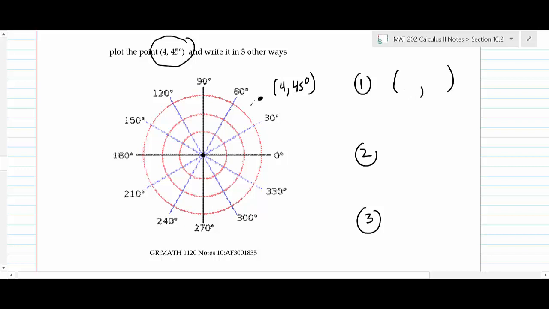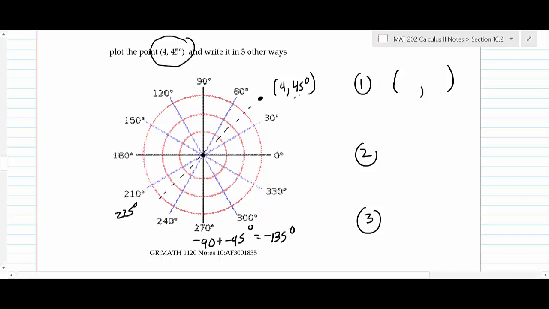If that's 45 degrees, you could also make a negative angle if you want to right there. So if you counted this out, this angle right here is actually 225. If you went this way, that would be negative 90 plus negative 45. So it would also be negative 135, right? Okay, you can go backwards. You can use a negative angle on this if you want to, and then you can use a negative radius if you want to, okay?